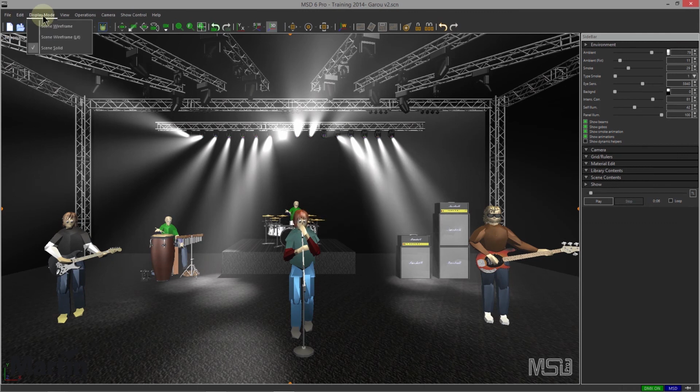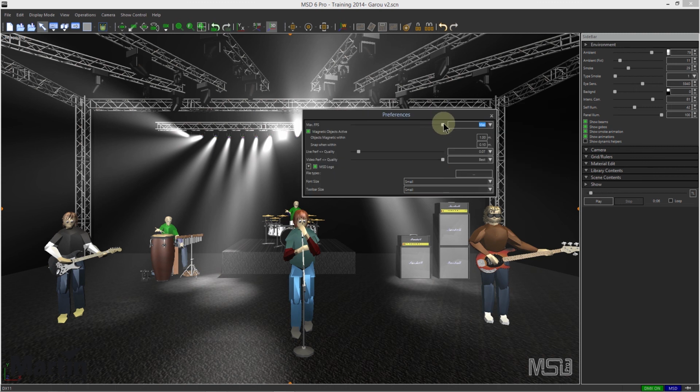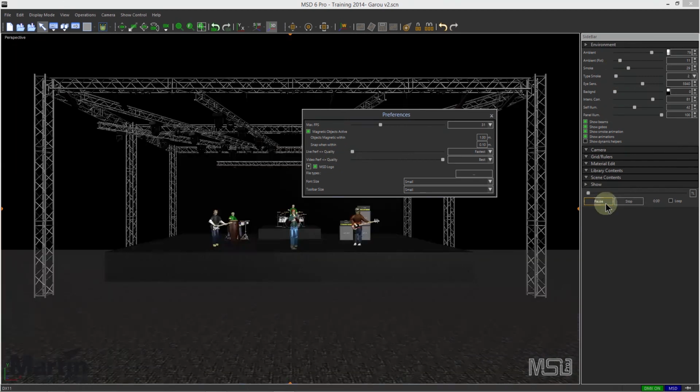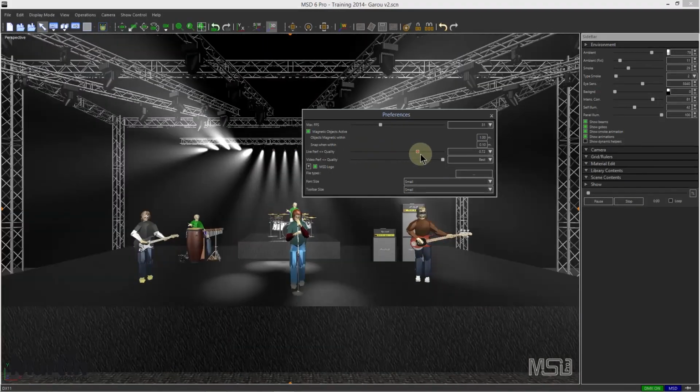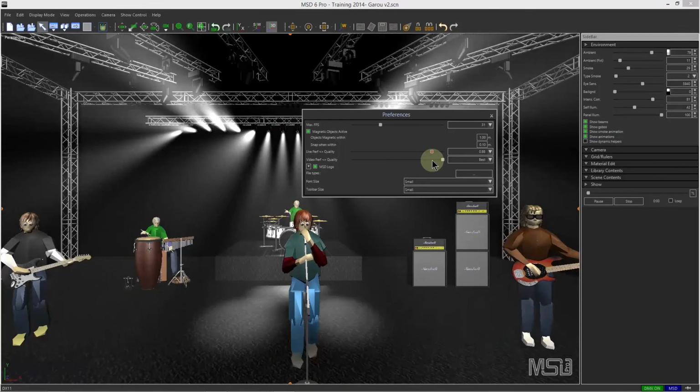Another part of the software to consider is the preferences. Here we can choose the maximum frame rate that the engine will play, and also there's the snap function. The other thing that is really important is the live performance quality here and the video quality. For video, maybe you want to put it at best. It will take more time, but you'll get the best quality beam. But in real time, you can choose how the beam will render. The higher I go on this, the slower it will get, but then the beam will get better.